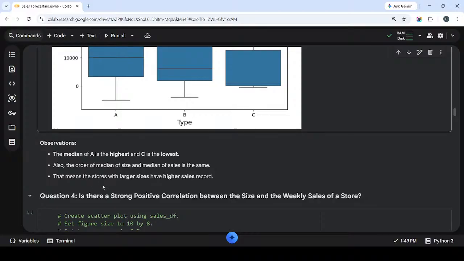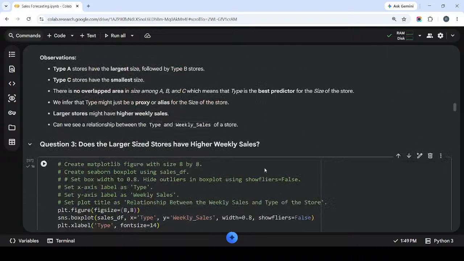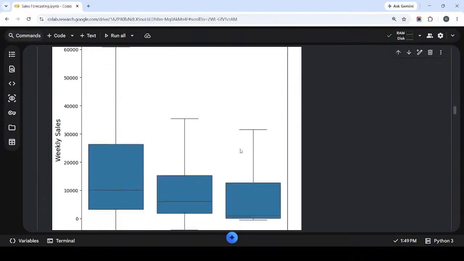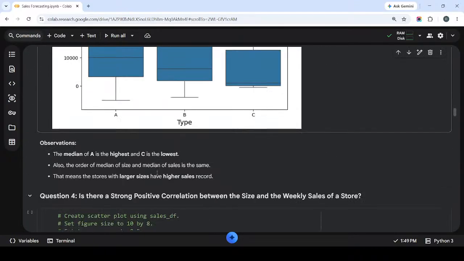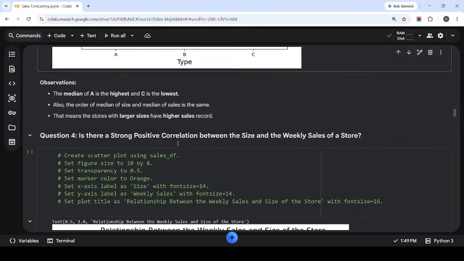That means the stores with the larger size have higher sales records. This is the order of median of sales, and the same was the order here for the median of size. So we can say that higher size stores have higher sales records.